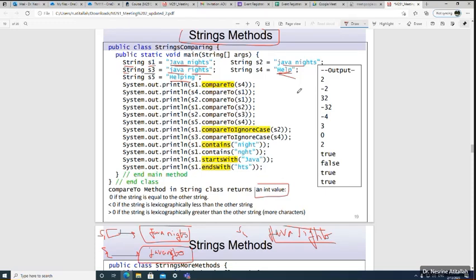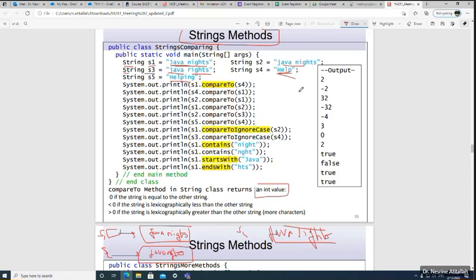First, you need to compare the number of characters in both strings. If the number of characters on the left side is greater, it will be a negative value. If it is smaller, it will be a positive value. Now S1 is greater than S4, and by how much?